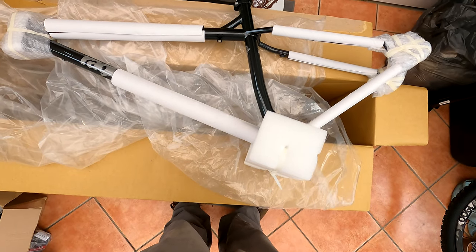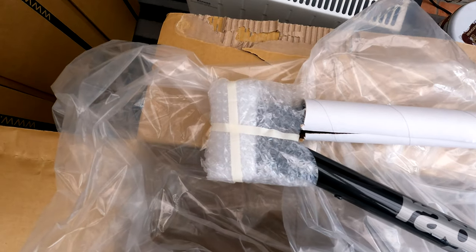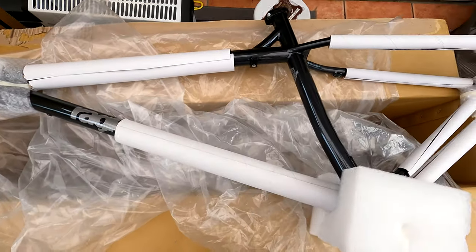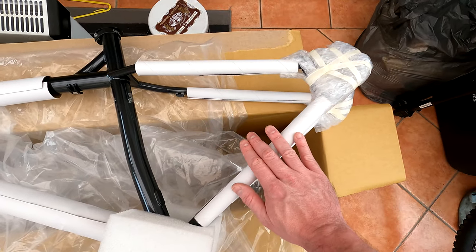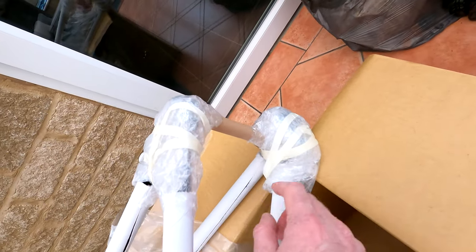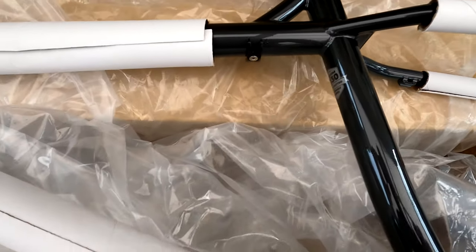It's packaged in the same way as the Mali and the Big L's in the previous videos. You get bubble wrap and foam around the head tube, cardboard tubes to protect the paint on the down tube and the crossbar. In terms of the seat stay and chain stays you've got cardboard, the rear dropouts are protected using bubble wrap, an axle protected by cardboard, and a big foam square protecting the bottom bracket.